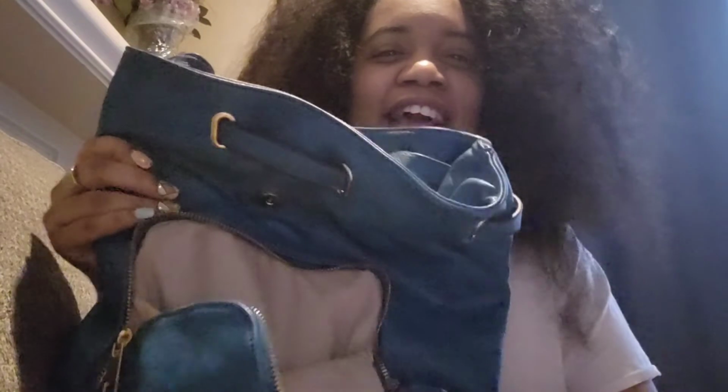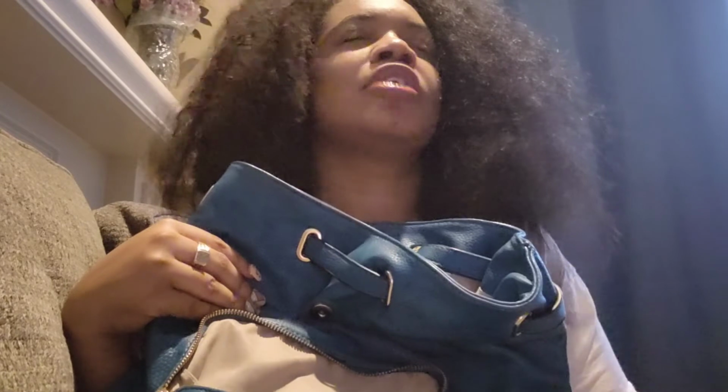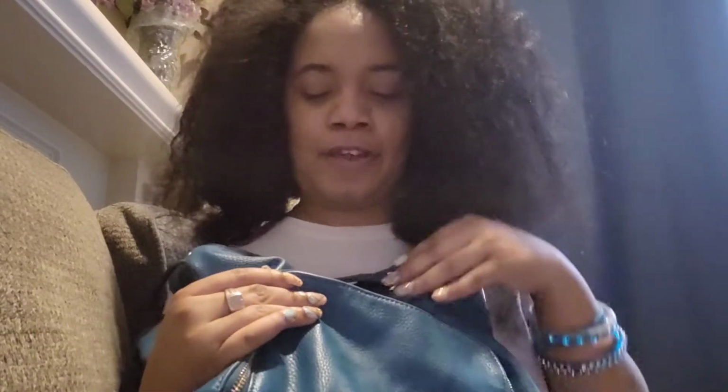Look at this. This is a nice size pocket. If you have one of them real big phones, it looks like a tablet, but it's a phone. Y'all know what I'm talking about. It'll fit up in here. And I like the fact, look how wide it opens. I love that. So you can put your phone, your hand sanitizer, your lotion, your lipstick, your lip gloss, whatever you need to get to real fast, your ID, right here in the front pocket.